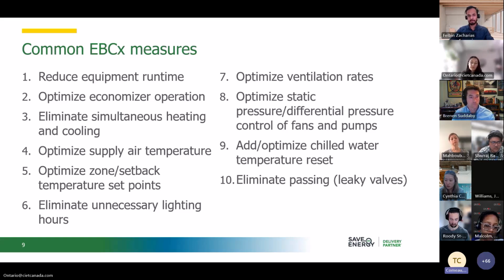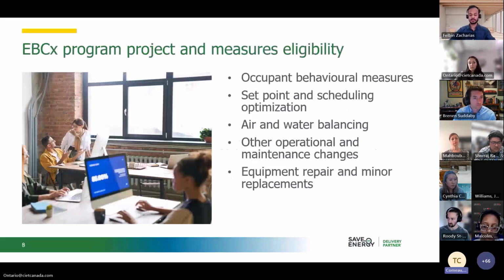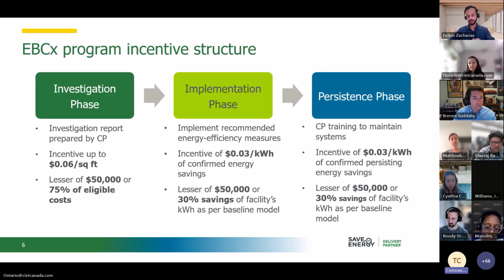Okay. And when it goes into the persistence phase, the CP training, is that a person on site who works for the company that has just done this program and would take the training courses to maintain the systems and our energy savings? Again, I can't speak distinctly for the CPs, but I would imagine there's going to be somebody there to help you through the process, boots on the ground, to realize all of those savings. Again, that's going to depend on the contract and strategy that you've developed with your CP. But they are all well educated and fantastic firms that we've worked with and got feedback for. They're absolutely going to help you through the process and have some robust plans established for you.